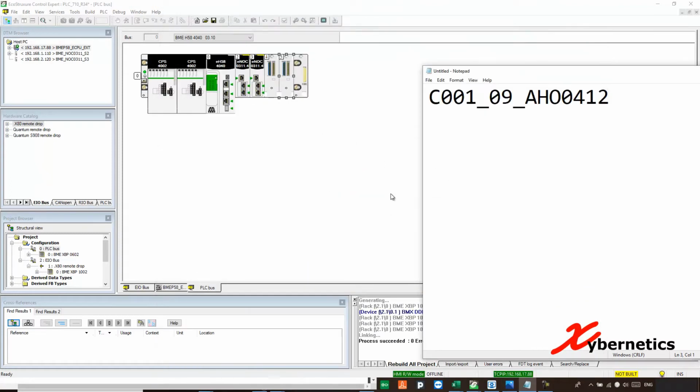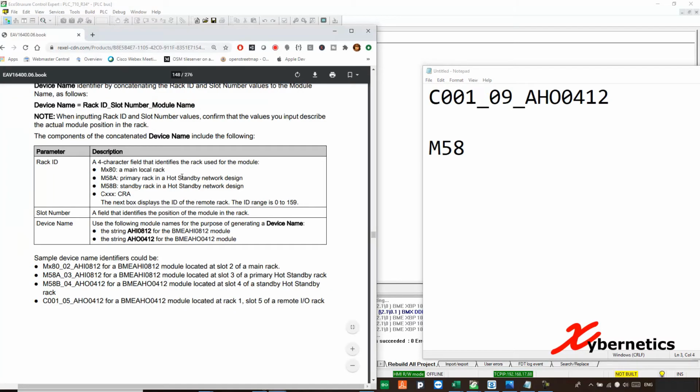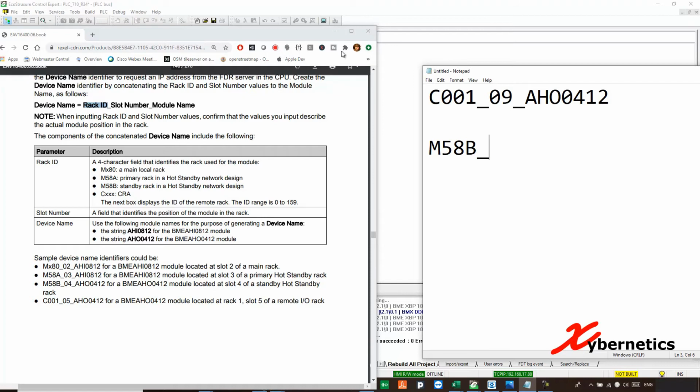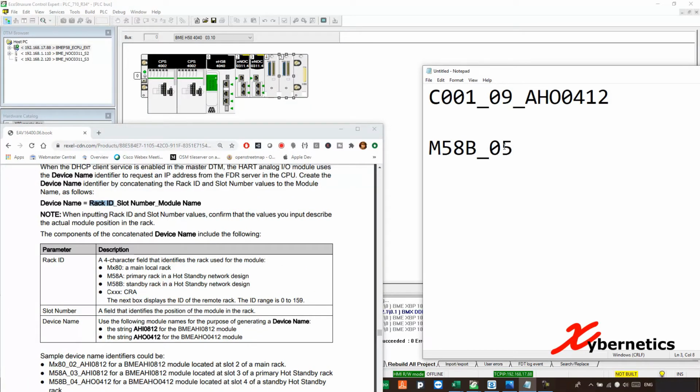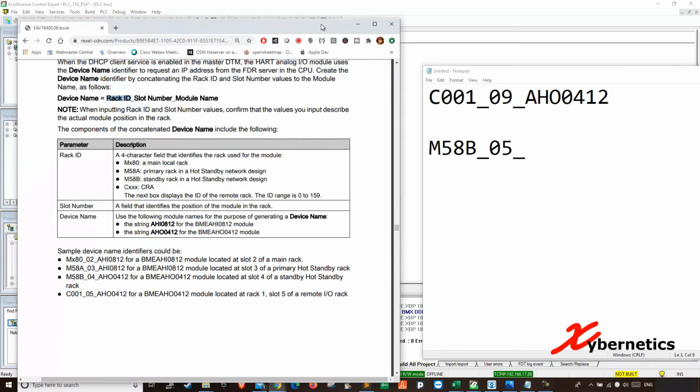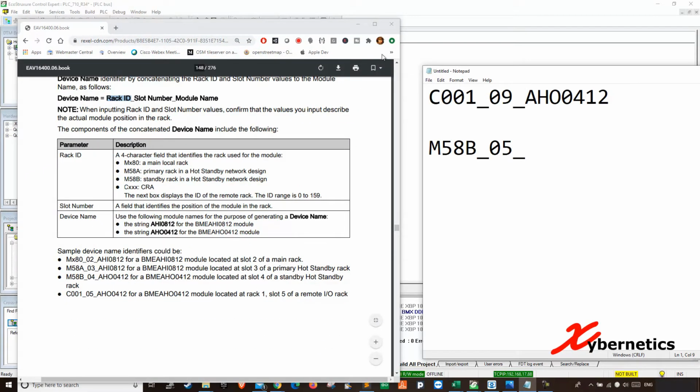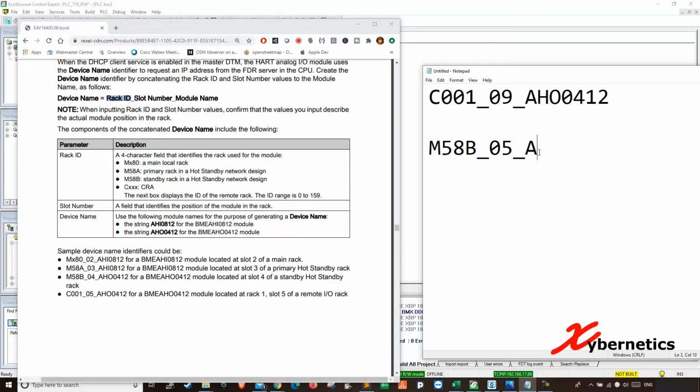So you're going to go M580. I'm going to open the manual here on the side. So it's on the B rack, so M580B, which is your rack ID, followed by an underscore. Then I say it's going to be on slot 5, which is 05, underscore, and then followed by the model number of the card, which is AHO0412.